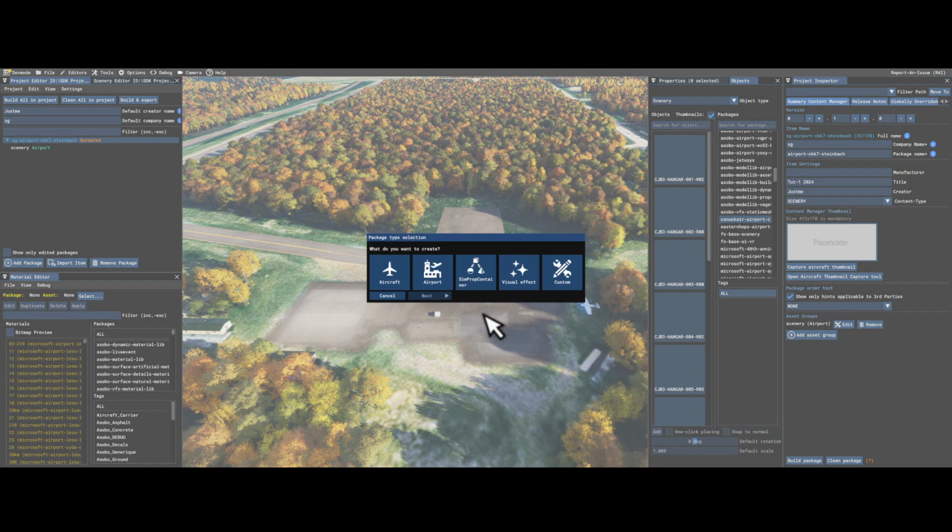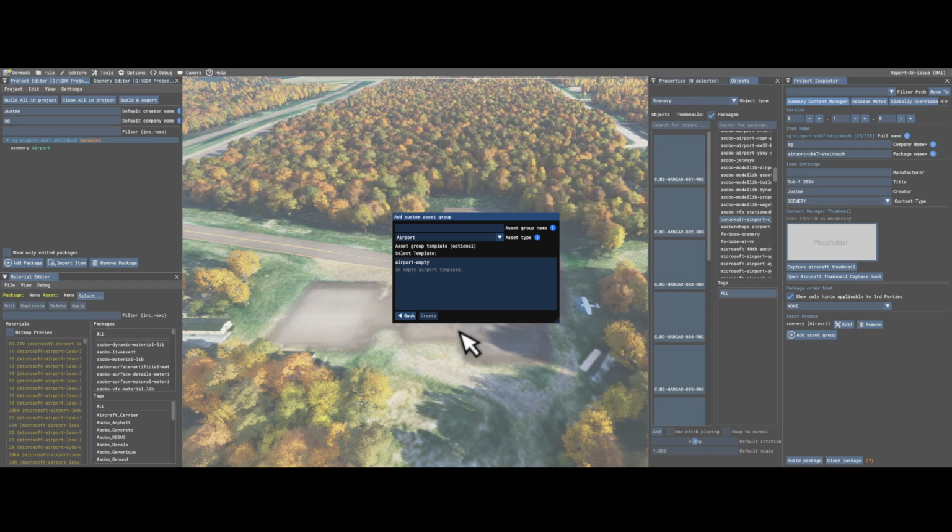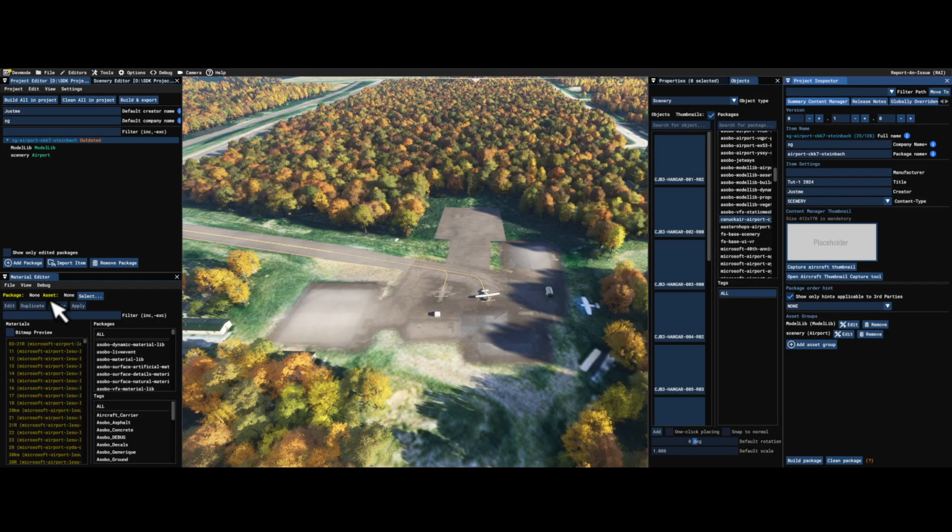So we add the group. So now we're going to add a custom. Next, I believe, we're going to add a model lib. Right there, model lib. I always name it model lib. We'll create that.